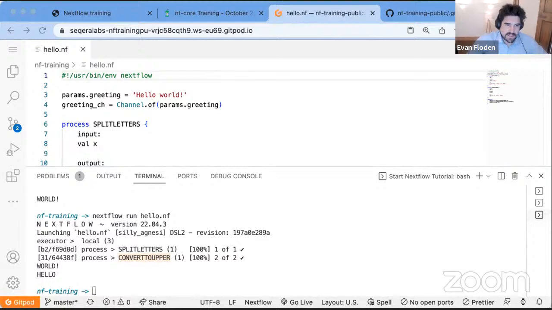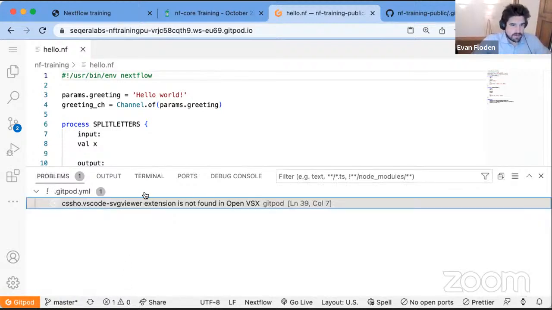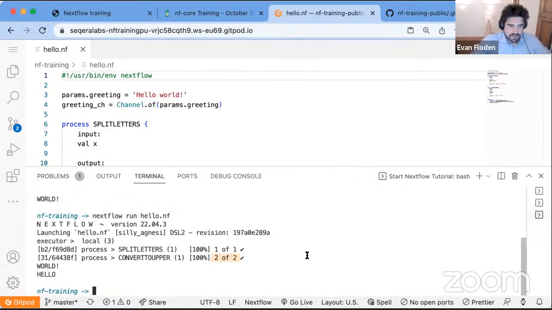Okay, so that's a brief look at that pipeline and how you can execute it. What about some other information that we see there, or other information that could be useful? In this case, you'll see that I've got convert to upper, and it's saying 1 of 1, but sorry, it's actually saying 2 of 2. What's actually taking place there, just to be clear, I can show you here: I'm just going to take this log and say ANSI log is false. This is purely for teaching.